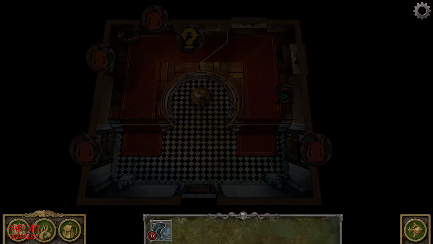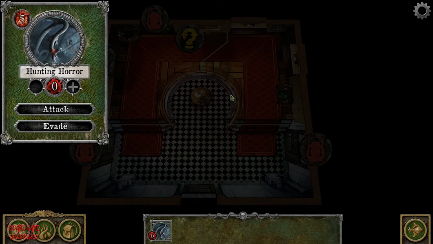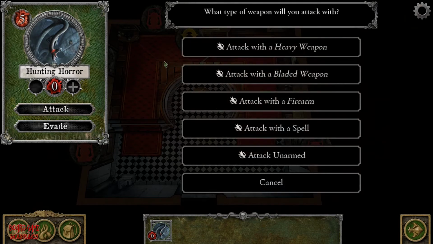So we're going to click on this. It brings up the monster tray. There's only 1 monster here. So you can see the haunting horror. It has an attack or evade, and it has a health rating of 5. But we're going to attack it. So Wilson Richards is going to attack, and it says, what type of weapon will you attack with? So I'm going to check what weapons he has, I can't recall, and I'll be back to you in the app in just a moment.